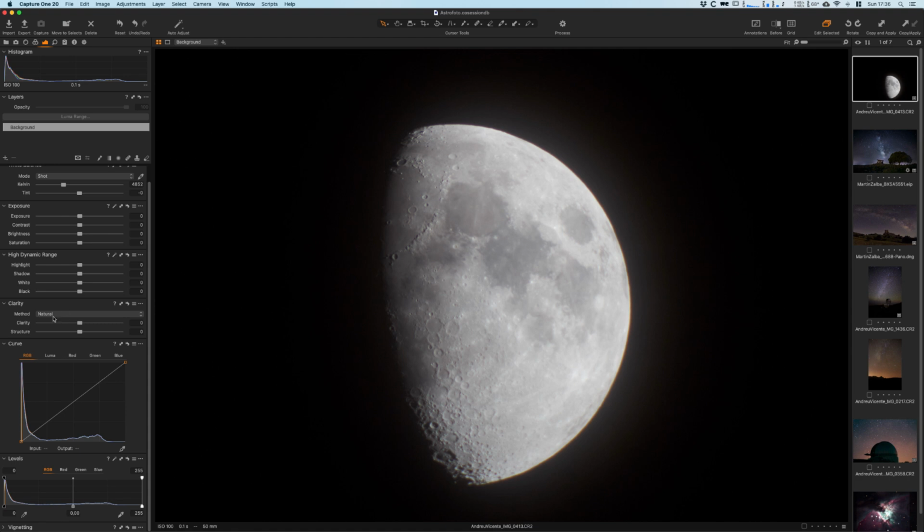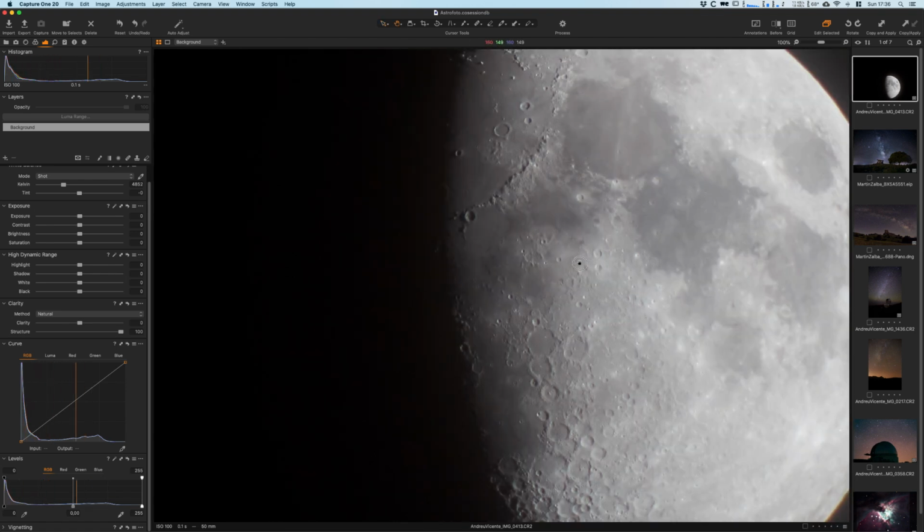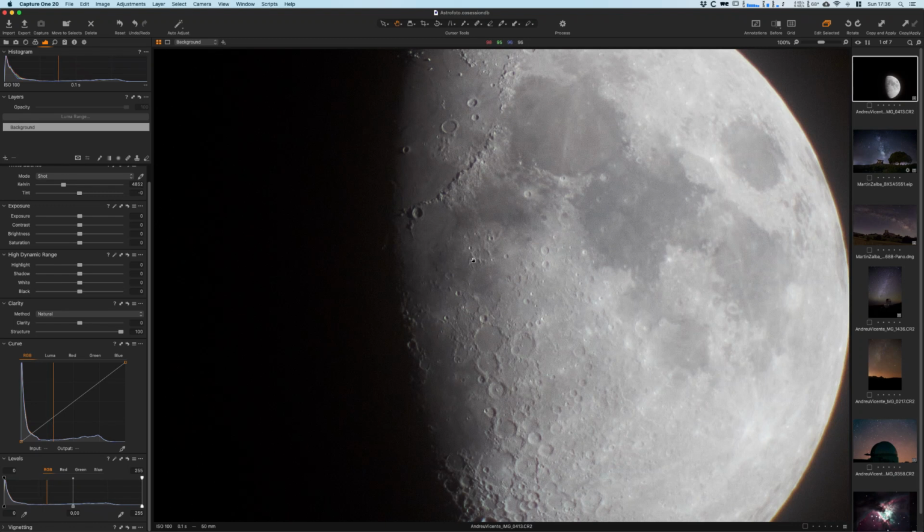And lastly, here on the clarity tool, we have a second slider called structure, not to be confused with clarity, because what structure is doing is just increasing the micro contrast. So if I go on and increase the structure, we're going to see some kind of feel of focus, but we are actually just working with the micro details. A problem that is going to happen if we use the structure slider too much is that we're going to be bringing on also a lot of noise, as you can see here. So we don't want to go too far with that. Let's keep it around here, somewhere where we can see the details popping up, but not so much noise.